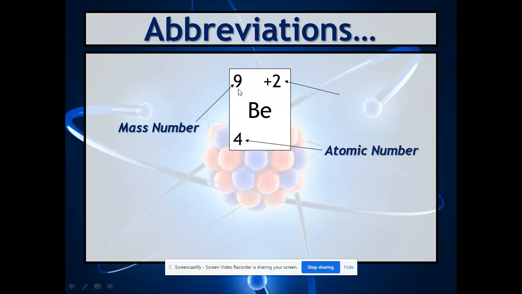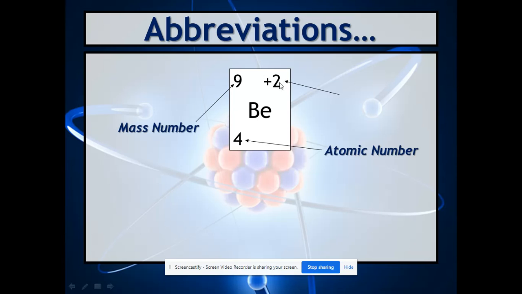Just remember, if you come across that, the number that's bigger is always the mass number, because that includes the number of protons and neutrons. This 4 here, that's your atomic number. That's your proton number, so that's always going to be smaller, because you have to add in neutrons to get your mass number. So even if they may be switched, if the number up here is smaller, that's going to be the atomic number. This will be the mass number. But usually, like I said, I always see them written on the left side, but I have seen them flipped before. And then over here on the right side, you'll see a charge.